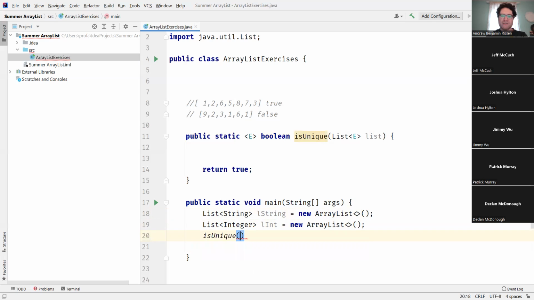I don't have to write an isUnique function for strings, and I don't have to write an isUnique function for integers. Okay.